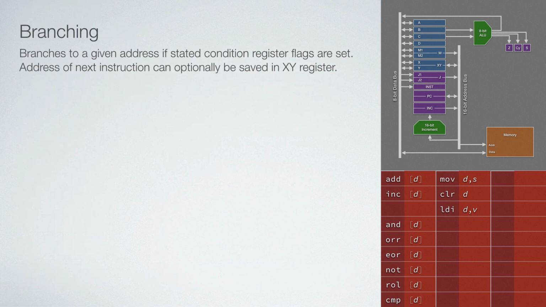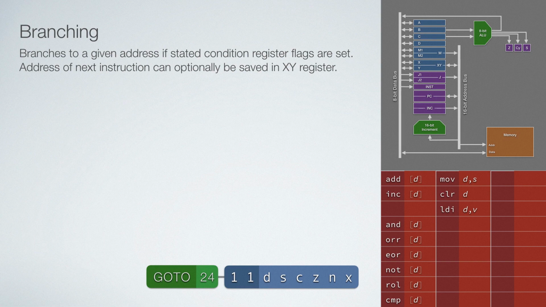So now branching. So far with the instructions we've got, we can make a linear program that just does one operation after another. But what's really important is the ability to be able to go to other parts of the program, perform loops, and also perform decisions. The opcode from last time is as follows, and this is a go-to class of instruction and takes 24 cycles. So again, it's one of the longest instructions we've got.